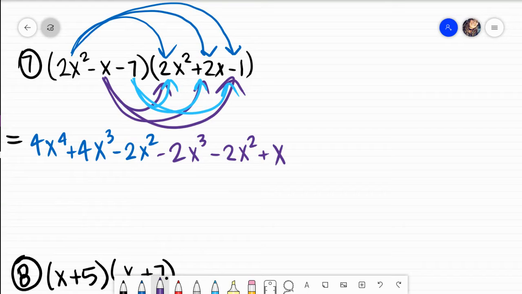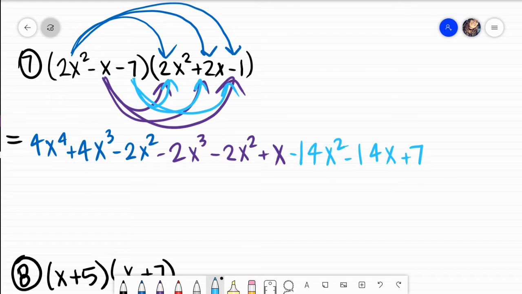Now let's get over to that third term in that first trinomial. It's a negative 7 times everything in the second polynomial, trinomial. They're both the same. Those are saying the exact same thing, trinomial or polynomial. So let's do 7 times 2 is 14. Signs are different, so it's negative. No x times x squared is still x squared. 7 times 2 is 14. Signs are different, so it's negative. No x times x is x. 7 times 1 is 7. Signs are the same, so it's positive.